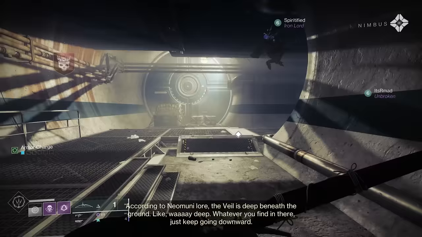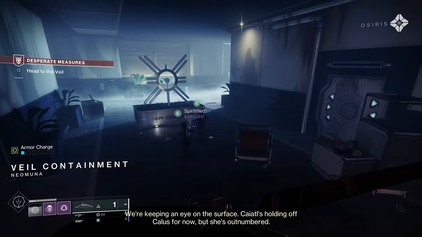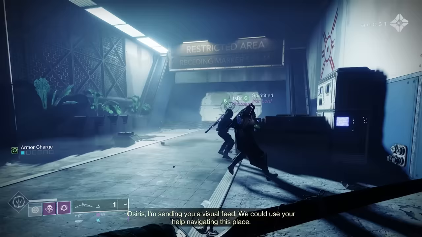Now we would have to head in and stop this link. Keitel would stay behind up here in the courtyard to stall the progress of the Legion and Kallus, and we would jump in to make sure the link doesn't occur. We enter this old Ishtar station where the Veil is housed deep below ground.